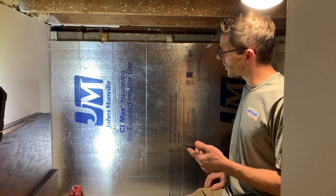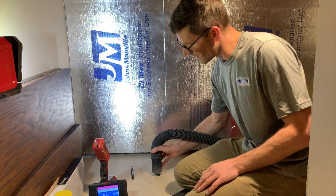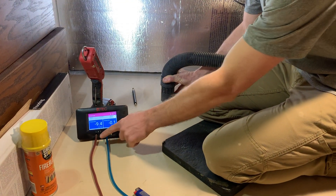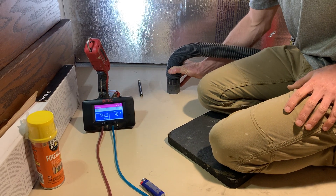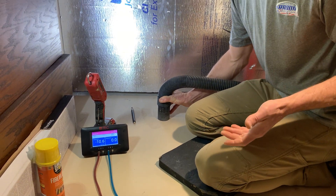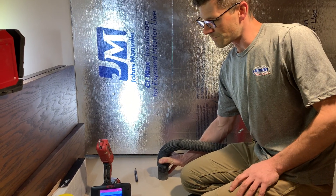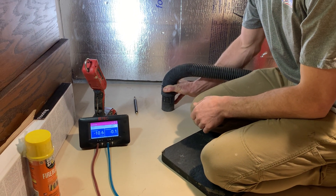So I'm going to turn on my vacuum. The vac's outside, and I'll apply suction to this test hole. This purple one leads to a cork on the floor in the test hole, just like this one, just about four feet away from me to my left here. We've got 10 pascals negative — that's great, but we're only five feet away. We're not reaching the other side of the basement, and we're not really reaching the mechanical room, which is about 20 feet away.